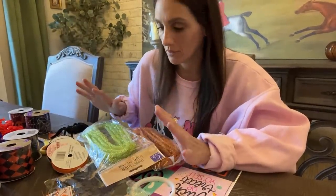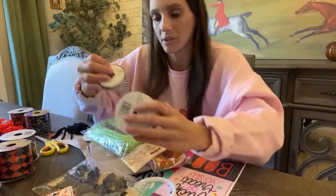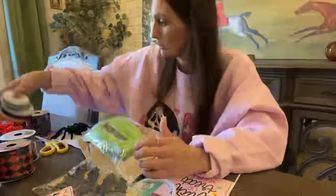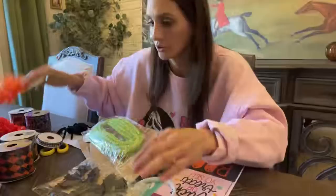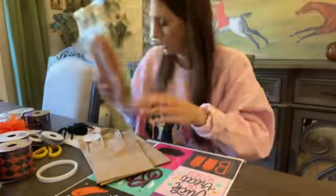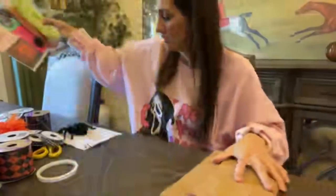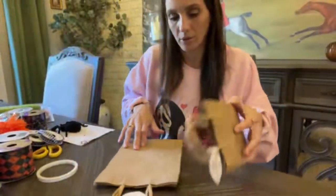So I just grabbed some random Dollar Tree items. This is all Dollar Tree. Well, I have some ribbons that are from Hobby Lobby and Walmart, but everything else is Dollar Tree. These ribbons are Dollar Tree. This is Dollar Tree, little bats. I have my tape from Dollar Tree, my scissors, and these are the bags. I might create multiple ones, so we'll see. So that's what we're gonna do.